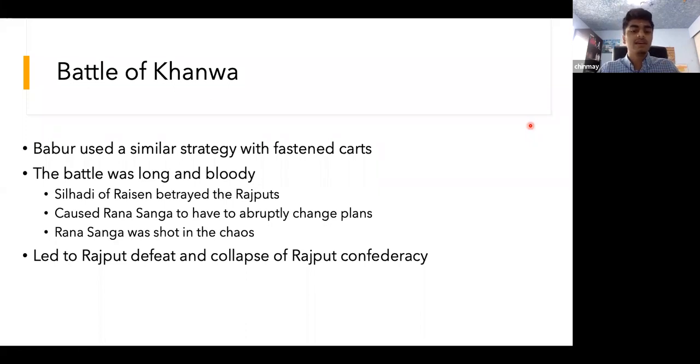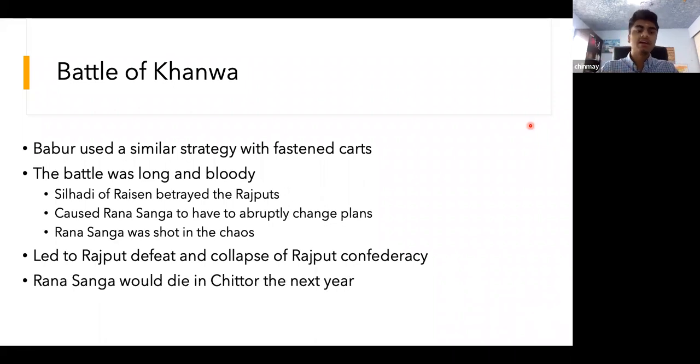This defeat led to a collapse of the Rajput Confederacy. The confederacy that Rana Sanga built with all the Rajputs united together basically fell apart. The Rajputs were no longer a united force. But the Mughals did not come in and invade Rajputana. They didn't take Rajputana lands, or the entirety of Rajputana. The main loss is that the Rajputs were no longer unified. And this one war, which caused the Rajputs to break apart, would affect Rajput resistance against the Mughal Empire as we go on and on.